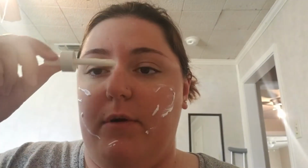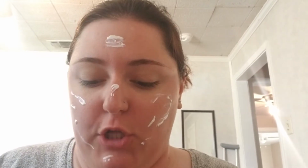Lord knows why. Okay, so now we're gonna go in with this stuff that it seriously looks like glue. I know it's not glue, but come on. That looks like glue. And I guess you're just supposed to kind of put it everywhere. I don't know. I'm learning. Here to learn. Have fun. Get jiggy with it. Am I illuminated? I don't know. This lighting isn't doing me any favors.